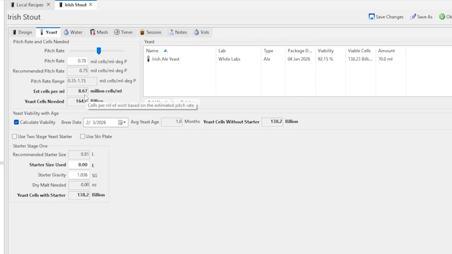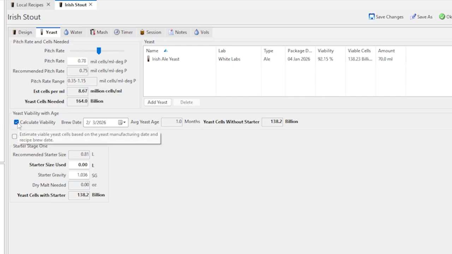They'll target a given number of cells per milliliter for a given beer style or batch. And the purpose of adjusting a pitch rate up or down is you can actually create different yeast effects. For example, if you underpitch a little bit, you'll often get more flavors imparted from the yeast, such as esters and so on. Anyways, after that, it shows the total cells needed based on the pitch rate that you selected.